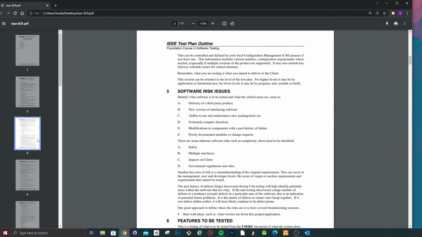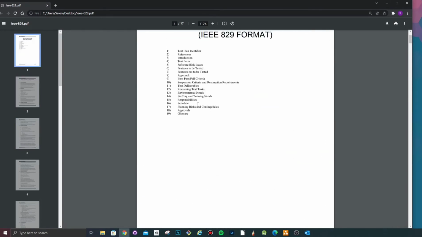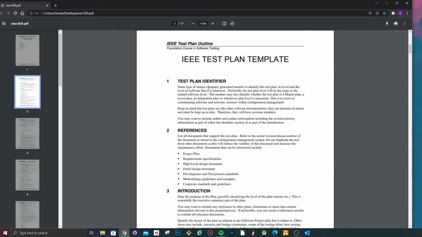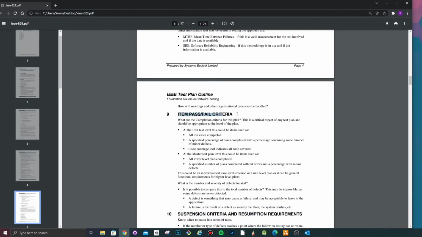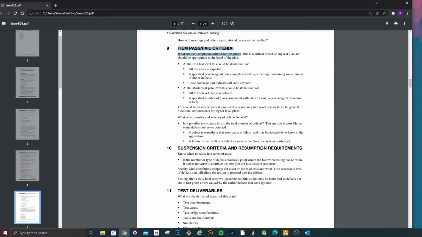And a few more notes: the wordings in here are not necessarily the same all around. So you might end up in a company where, for example, they have a test plan, and instead of item pass-fail criteria, you would see entry and exit criteria. Or actually that's not interchangeable, but it could be just phrased differently. So when do we consider something ready for testing, and when do we consider something that has passed our testing? That would actually be your exit criteria, while in here you have a pass and a fail.